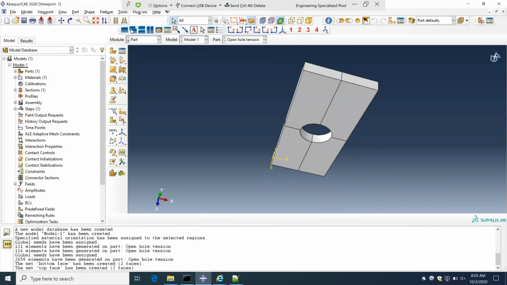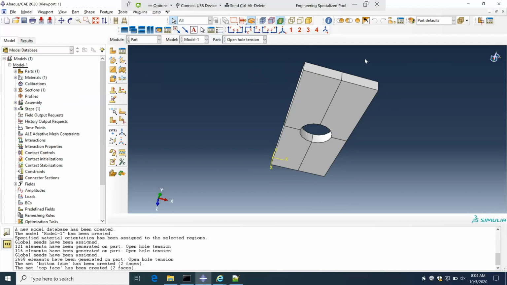One more thing I'm going to do here is that I'm going to define a reference point. A reference point is a common practice in the cases where you want to calculate the total force acting on the load face. For example, if I were to apply boundary condition directly on this top face, and I want to know at the end of the day what my total load on that face is, I would have to extract the force from each node on that face and sum it up to get the total node force. An alternative way is to define a reference point.